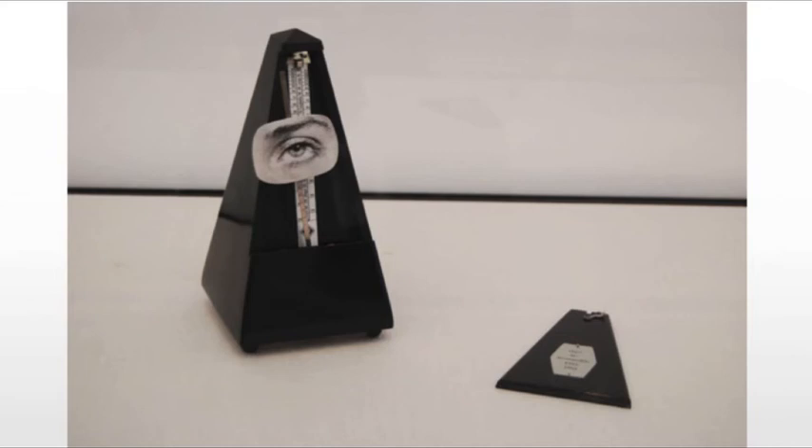He's adding an element of the unknown to art, which we don't like. We like a sense of the concrete when it comes to art. We don't want art to change once it's created — it creates an uncomfortable sense of uncertainty. Yet Man Ray is saying you can create multiples, he may change the idea behind it. He could come out 40 years after you bought the original worth millions and create a thousand more. You have no way of knowing, because he's intentionally out there to subvert not only the art market, but society as a whole. After all, that is our constant theme when we're dealing with Dada.